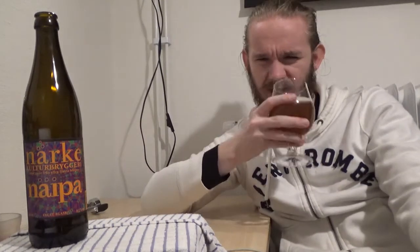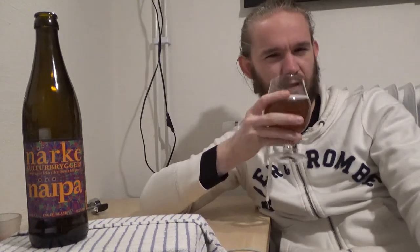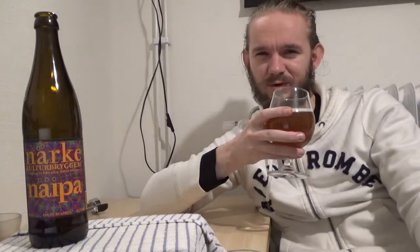It was a little bit orangey, like tangerine, which of course is most likely to be Mosaic or Amarillo. Something in my head was telling me it was Mosaic. But now I'm in the aroma, I'm wondering if it is more of an Amarillo, more of an oily orange than a lighter tangerine. But yeah, a wee bit of tropical fruit, but not overly much. I do find this beer more orangey in terms of its aroma.